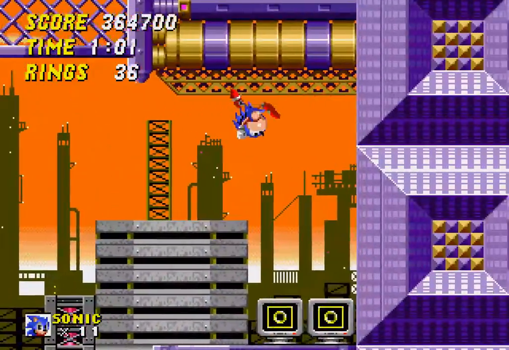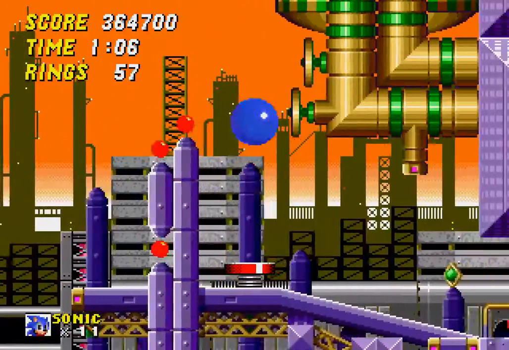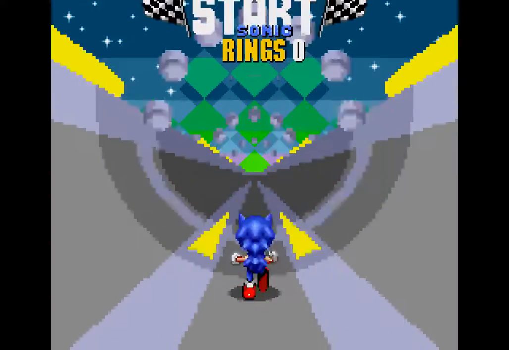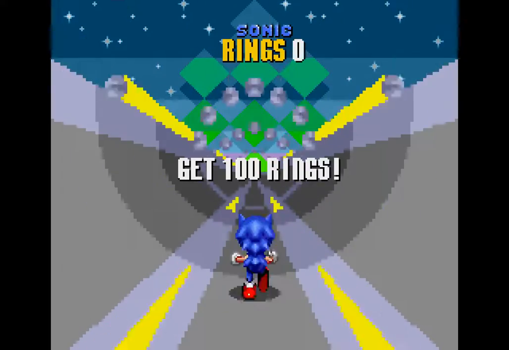And that's not the place I wanted to go. Oh, hey, there we go, the 20 rings you were short. Yep. And now to find a star post. Momentum. There's a star post. And here we go. The final special stage. And it's all gray and gloomy.